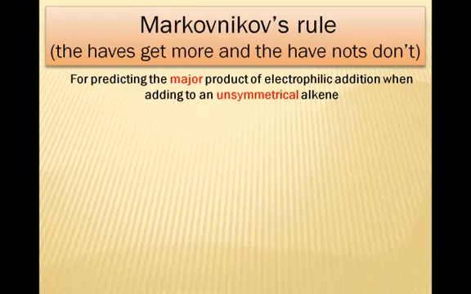I've highlighted here major, and often in organic reactions you can generate more than one product, and it's important that you're able to predict what the major product is going to be. I've also highlighted the word unsymmetrical. You recall that when we were adding to trans-2-butene, it didn't matter which carbon the proton added to initially. Because the alkene is symmetrical, either way gives us the same product. When you have an unsymmetrical alkene, or in other words, the groups that are attached at opposite ends of the double bond are different, you will always have the potential to generate 2 different products.